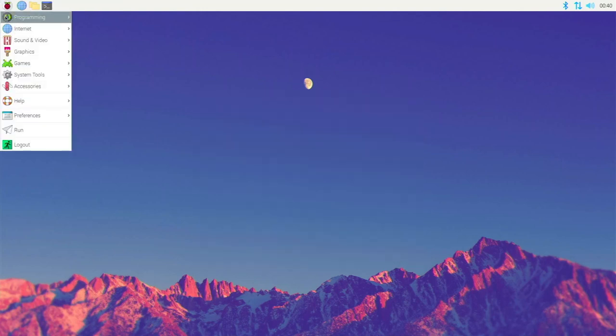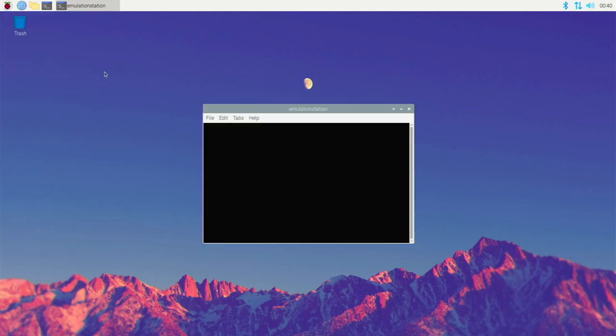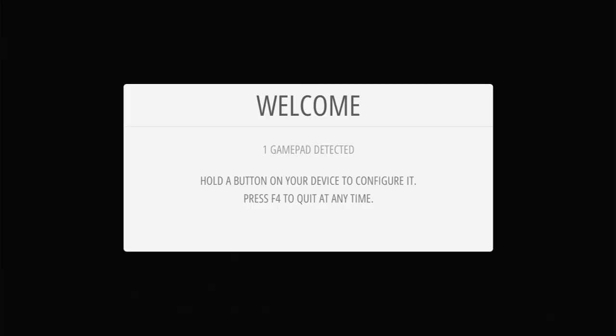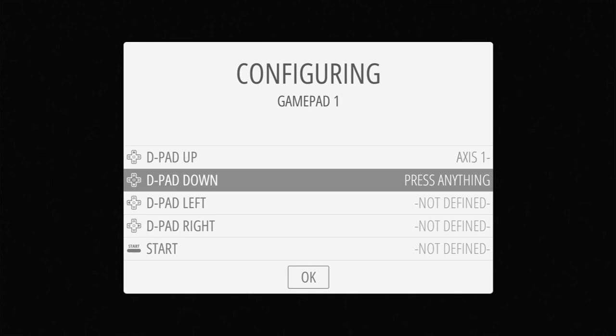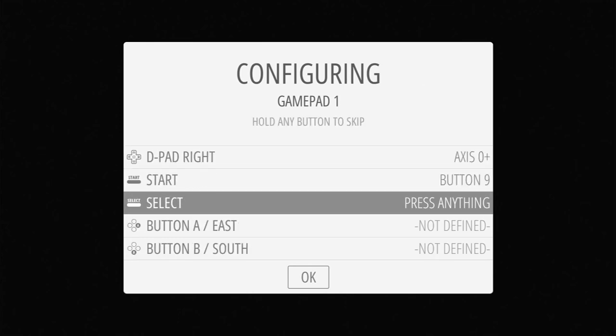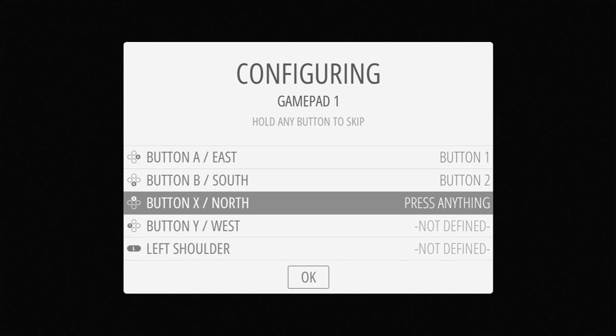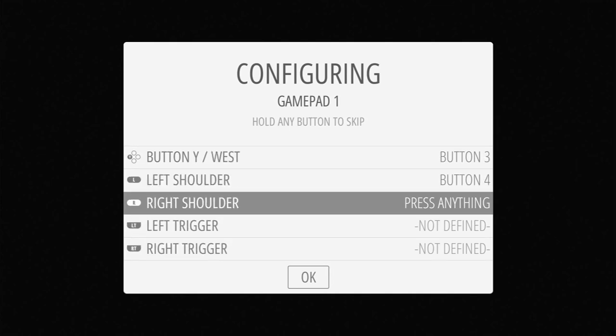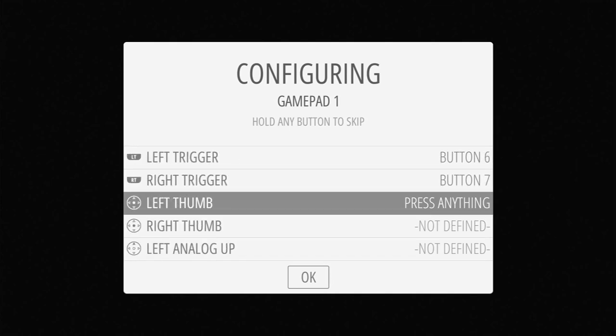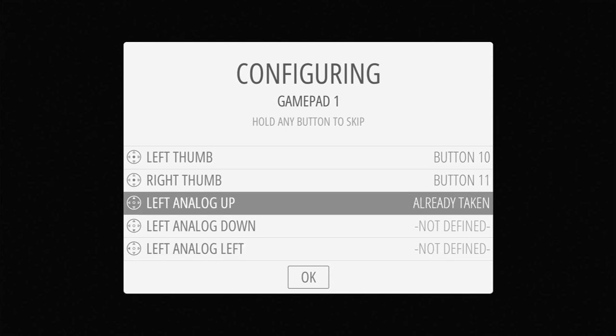If we go right here, now we see we have a games menu. Let's try the RetroPie thing and see if it actually works. Let's click on it, give it a second, and there we go. We are in EmulationStation now. I have my controller right here, so let's set up my controller real fast. And it's all functioning correctly. You have the latest Raspberry Pi OS desktop, and now you're going to have RetroPie on your system. So it's pretty cool.